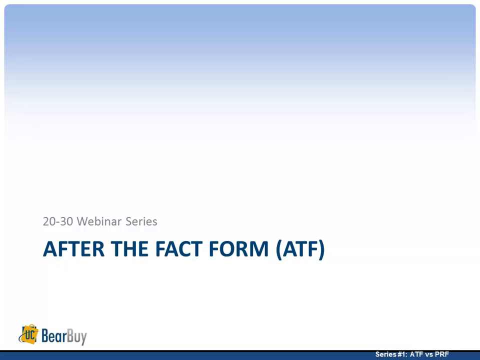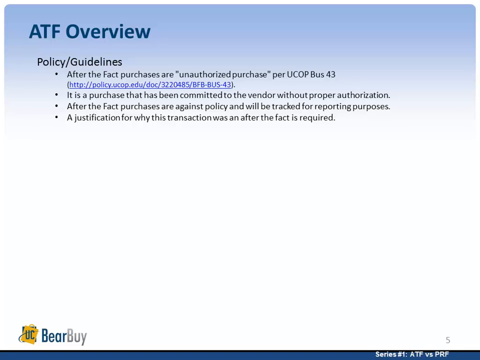We're first going to go over the after the fact form, abbreviated to ATF. Let's begin with the policy overview of the after the fact form. By definition, after the fact purchases are unauthorized purchases. This is detailed under the UCOP Biz 43 policy. The URL to the policy is listed in front of you.